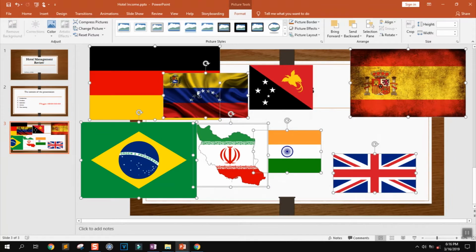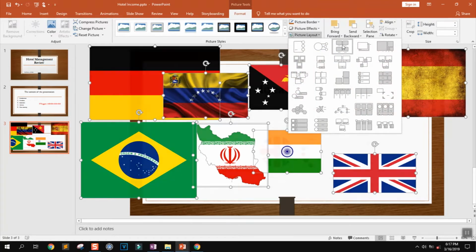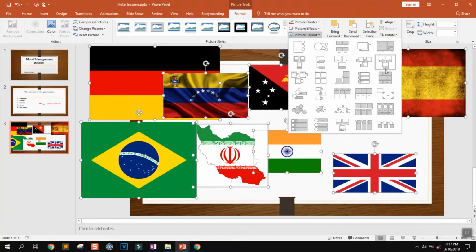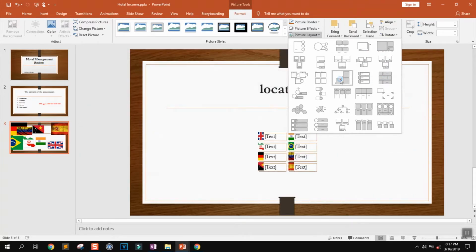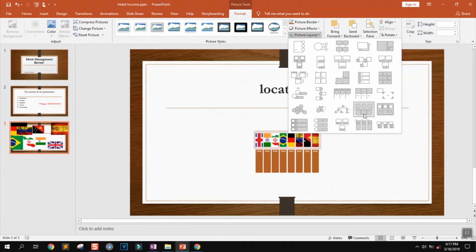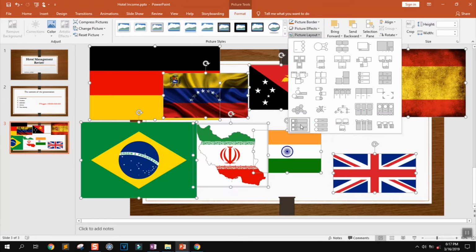So we're going to select them again. And the next step will be the picture Format section, as it will open the choices for you, and you will click Picture Layout. And here, guys, we are going to go through all the layouts which are available for us to edit our pictures. There are many layouts, and this will allow you to crop or reduce the size of the pictures, but also to add text to them or organize them in different ways.